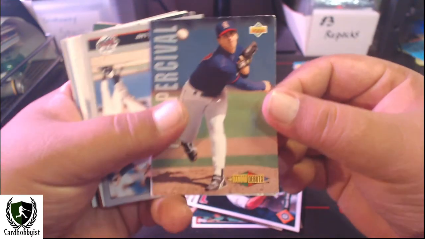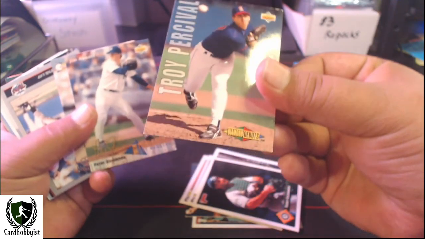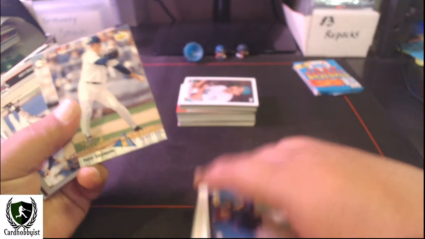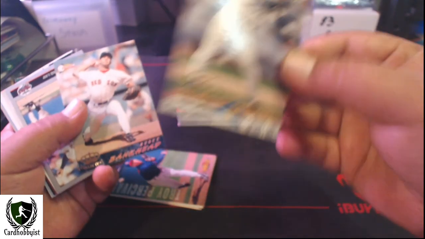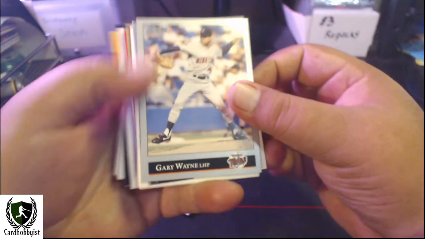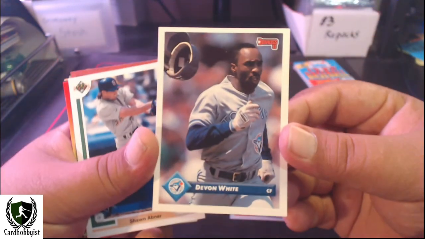We got a Troy Percival, the card's chewed up. Look at the top of that thing. Troy Percival Diamond Debuts. Actually wouldn't be a bad card. Rookie, but too bad it's all chewed up. Pretty cool. Jim Abbott there. Peter Gammons, the numbers. There's another chewed up card. Look, all paper loss on that thing. Definitely peeled apart there.